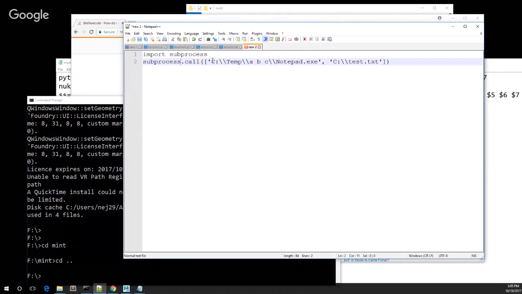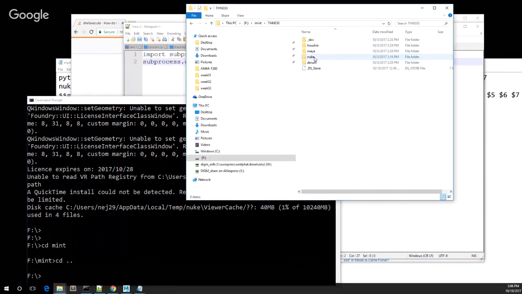So I could just do subprocess.call and should be able to do Nuke. Actually, I should just be able to put in quotes Nuke. And then, you know, our file name. In this case, it's that path.